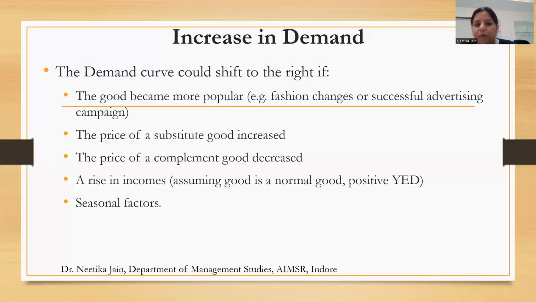So due to this change in fashion, the demand has changed. The second point says that the price of substitute goods increases. Say for example, I usually use a gel pen, but the price of gel pen gets increased to a very high level. So I have to shift myself towards the ball pen. So due to increase in price of substitute product, gel pens, the demand for ball pens increases. So this is price of substitute goods. Then price of complementary goods. You can see all these 3 points, rise in income, all these 3 points show you the other types of demand other than price.